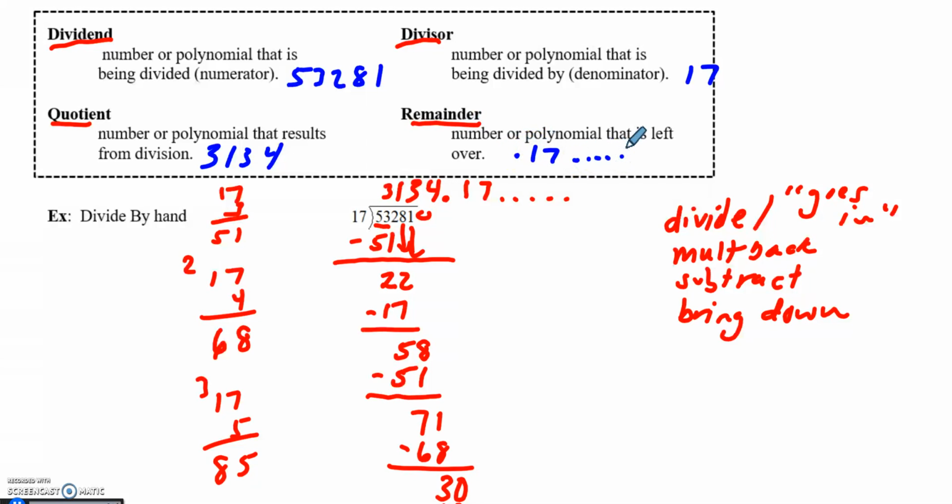Now, something you need to know is that how we write remainders in this course is not as 0.17 repeating. We write it as a fraction. We write it as what's left over, which is the 0.17, over what I started with, the 17. So in this example, we would say that the remainder is the 0.17, and I will keep going so you know what it is, 0.17647 on and on, over my divisor. And this will make more sense as we keep going. Okay.